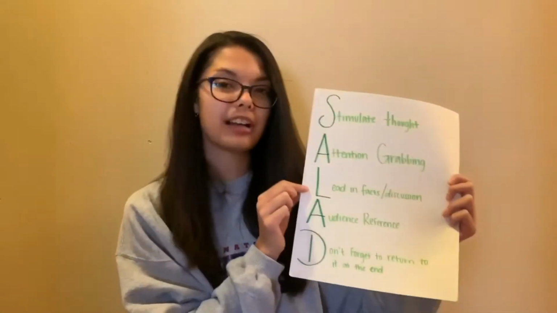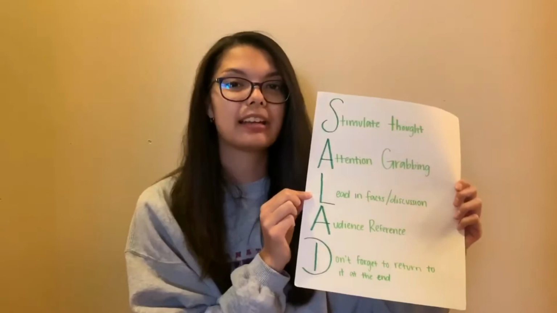So what that means is that you start off with a question or a story, and then you get a hook, and then you talk about something fun or just a fact about the animal, and then you talk about what's in it for the audience. So like the action that you can do to help the animal. And then D, return to that story or fact at the end.